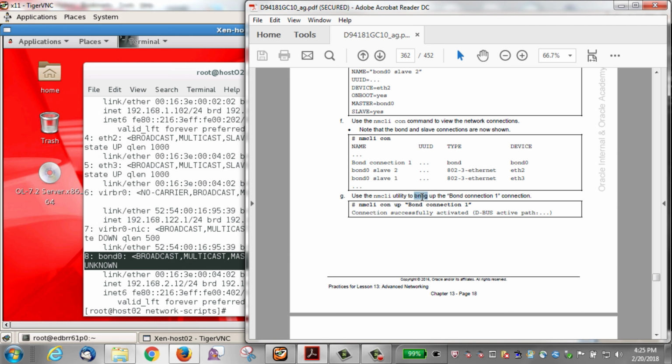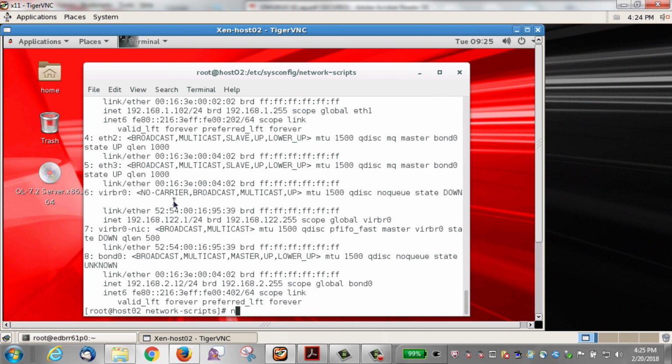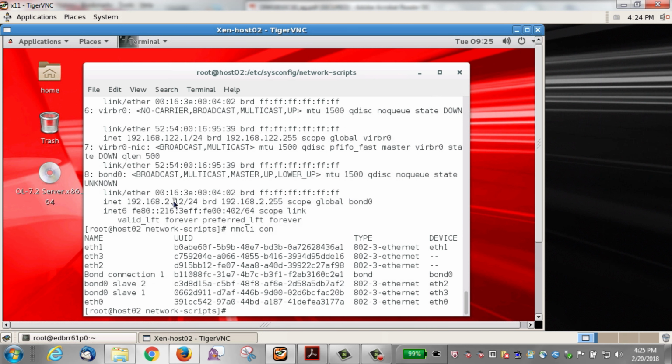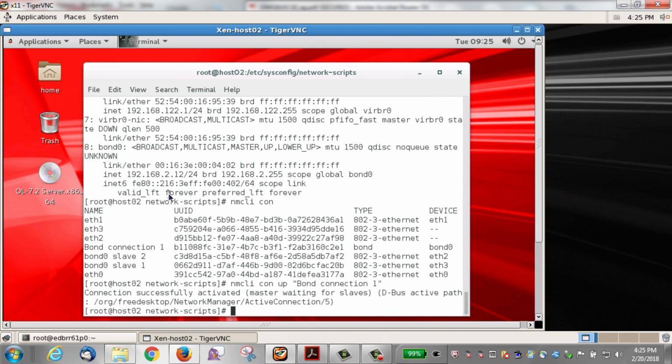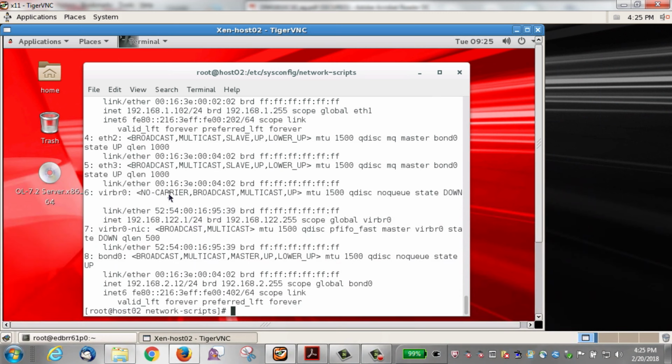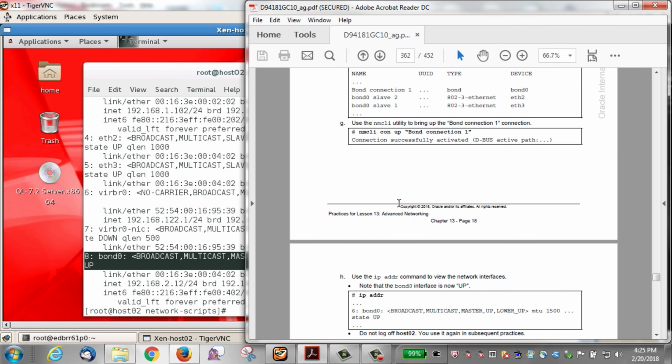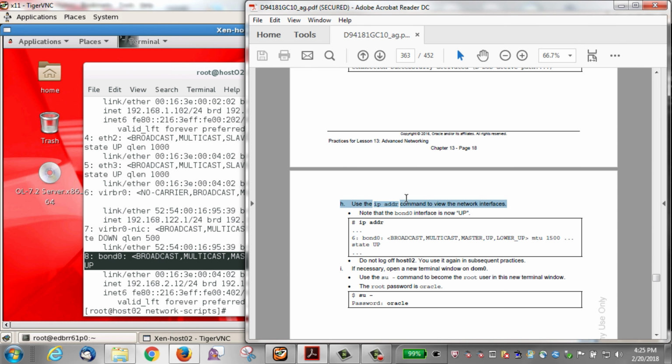We have to bring that up, and you just run this command here, nmcli. And we want to run up, and then quote the name of the connection. And now if we run ip addr again, you can see that the state is up, which we just did right there.